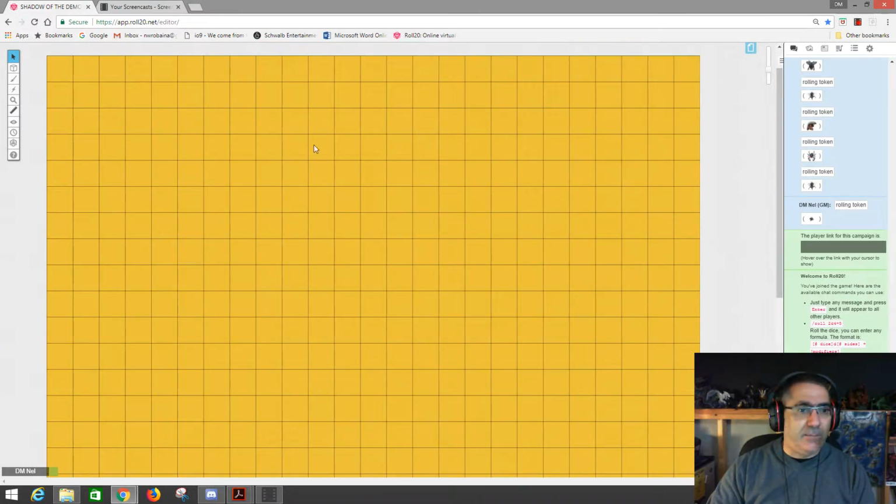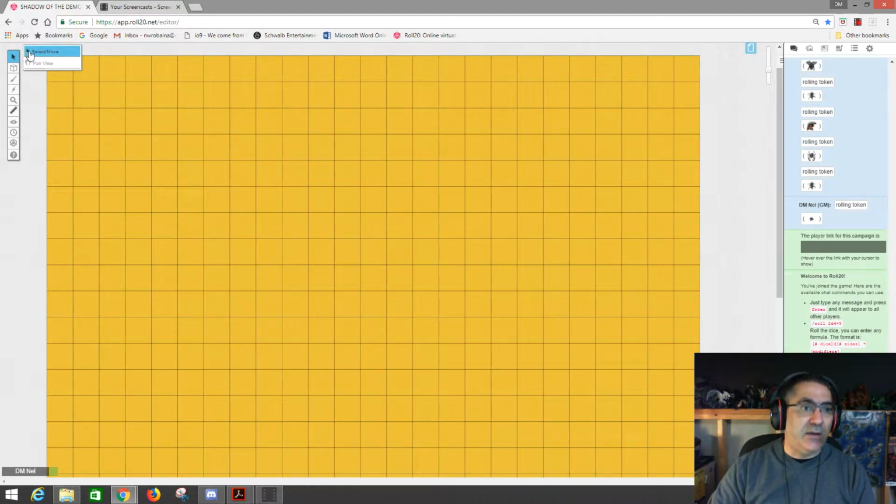And this is just a grid, a typical grid, and the squares are set up to be 1 square equals 1 yard, or actually 1 square equals 1 square, which in my head, I know 1 square equals 1 yard in this game. So if you use the range ruler, which is one of the features, you can see pretty quickly how many squares from point A to point B is by just dragging it along. And that's 5 squares, which is 5 yards. This is 13 squares, 13 yards.